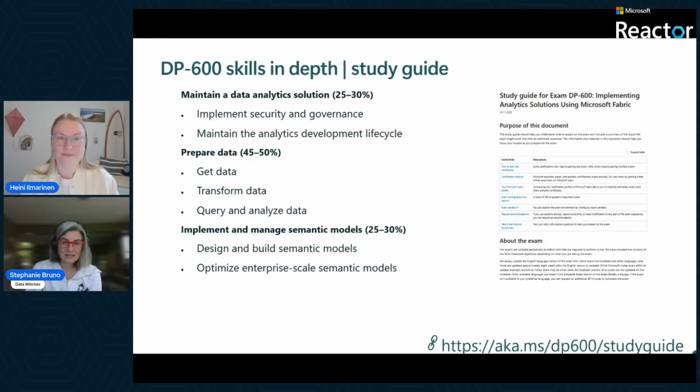I think this is where you'll find the, it's not called the sample exam, but you can take a sort of version of the exam, so you can experience what the questions will be like as well. So if you lose the link, just look up DP-600 study guide.